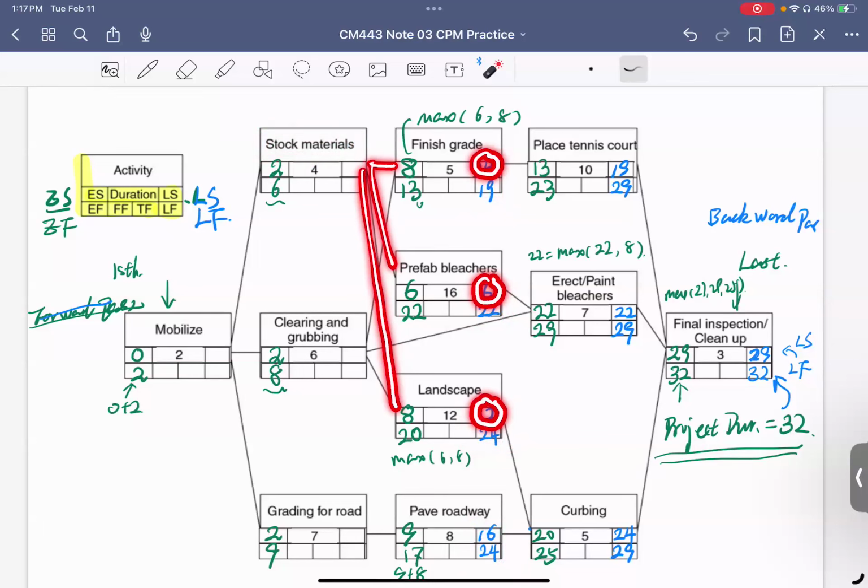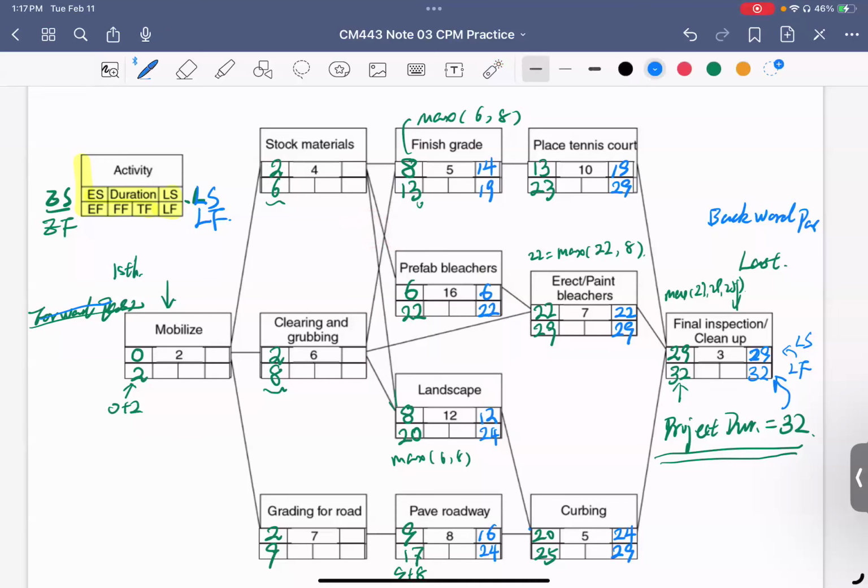So which one do we need to choose? We need to choose the minimum one, right? So the minimum comes from 14, 6, and 12 here. So we're getting 6 here. 6 minus 4, you're getting 2.